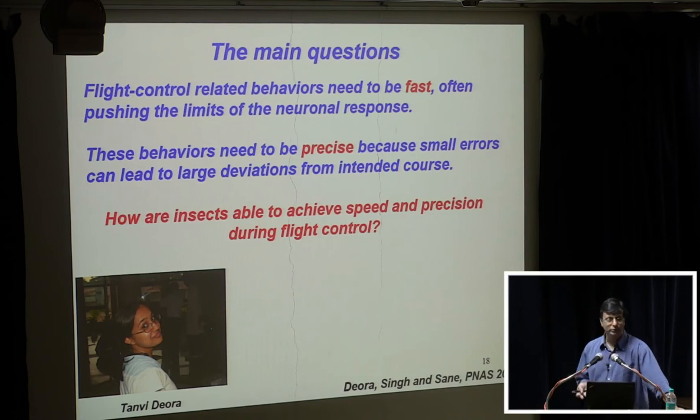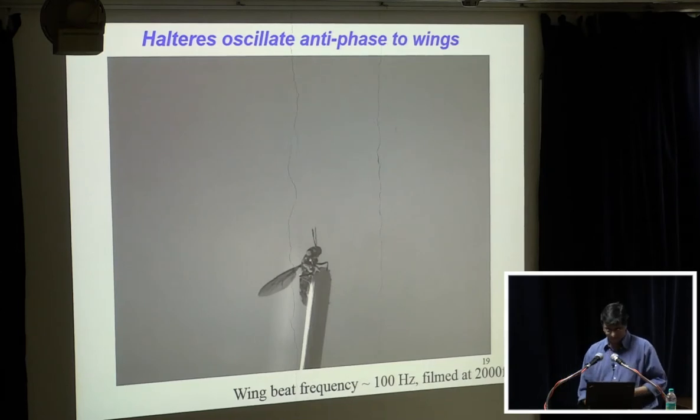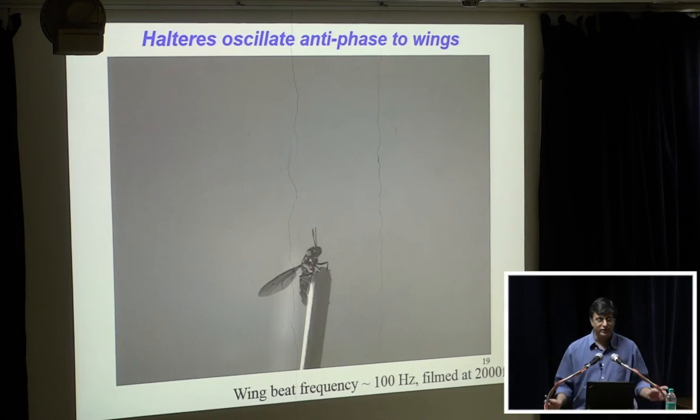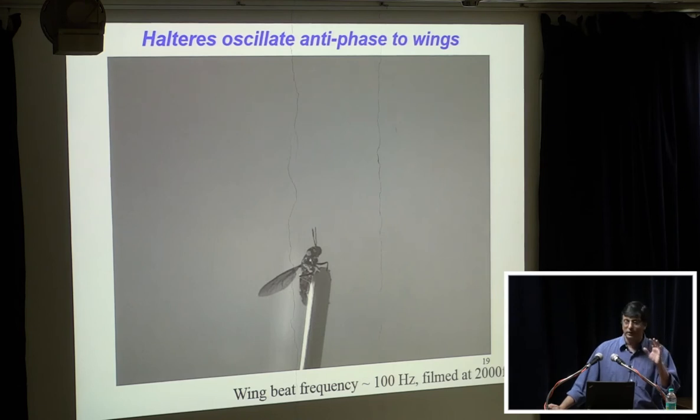I think most of you are aware, many of you might play cricket or other games, that if you try to increase your speed, your accuracy trades off. You're not able to be as precise, but insects seem to be able to do both. So let's talk about this question a little bit. So insects have sensory systems which, as I said, operate very fast, and they are able to tell the insect in real time how they are doing. And this is not very different from us. We have our inner ear system, which allows us to keep balance. If I perturb the inner ear system, or if there's a disease there, then it causes vertigo, right? You'll have a chakkar and you'll fall.